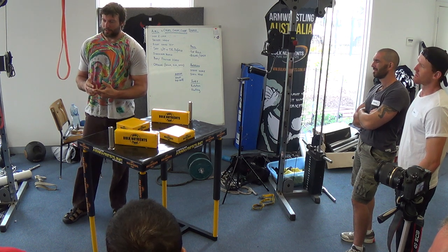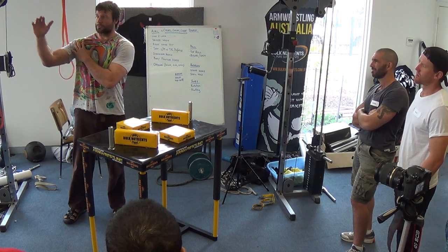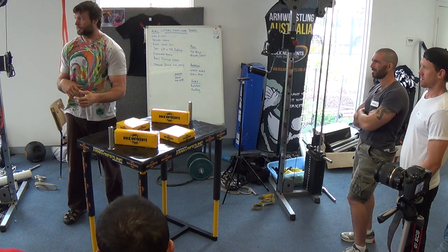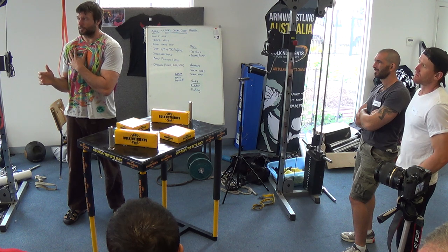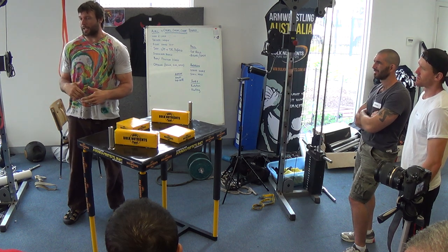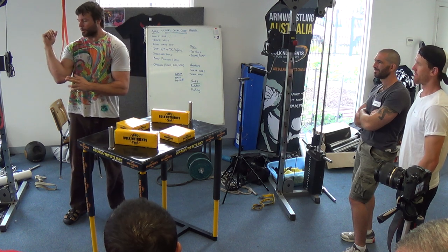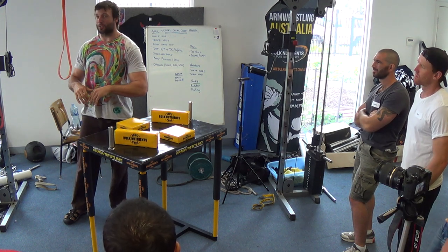Side pressure is coming from the muscles in your body, but it transfers through this bone and through the ligaments of your elbow. It travels up this bone and ends up in your hand, and then the other person can feel it. But the limiting factor is never the muscles in your body — it never is. For most people, amateurs may break their bone, but three or four year arm wrestlers — guys who have been pulling a while, strong enough to not break their bone but strong enough to get some good force going — they're going to blow their ligaments. They're going to blow the connective tissue in their elbows.